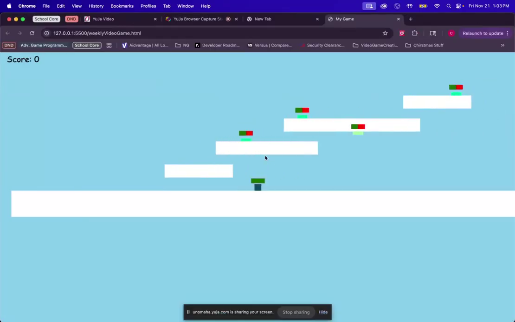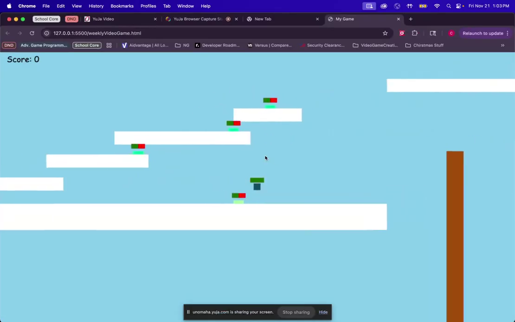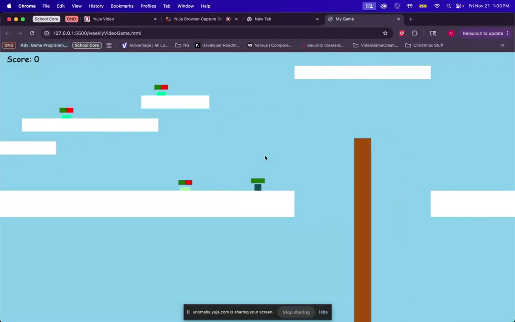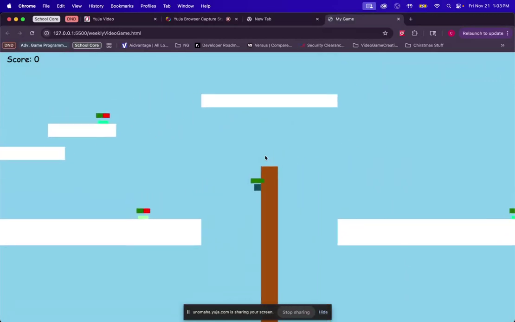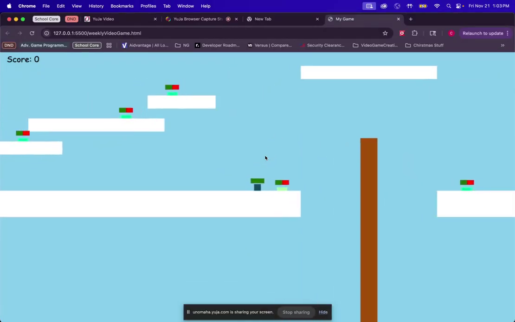And now it's moving super slow. If I walk over, hopefully it drops and chases the player. Let's see, yep, it chases the player. If we go over here and we hang on this wall, once it reaches the edge, it now should de-aggro, and then boom. There you go.